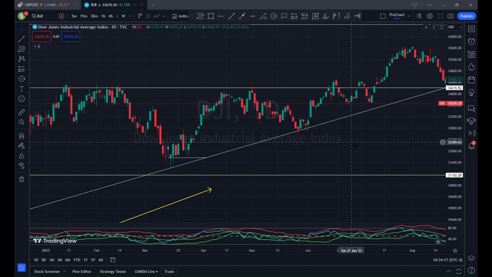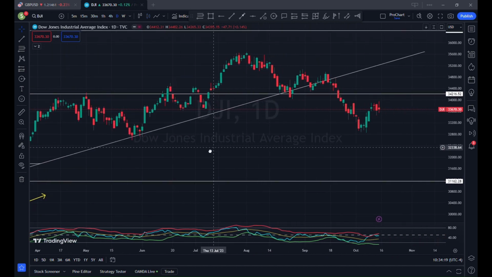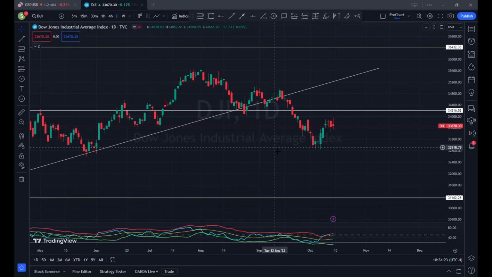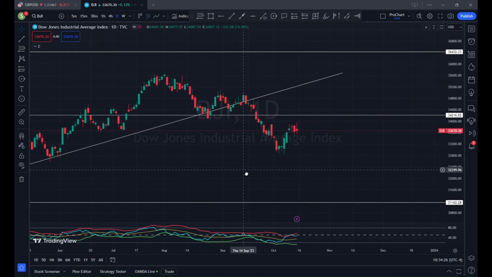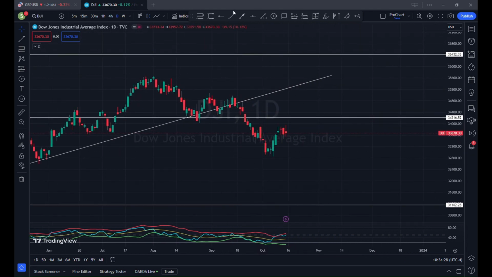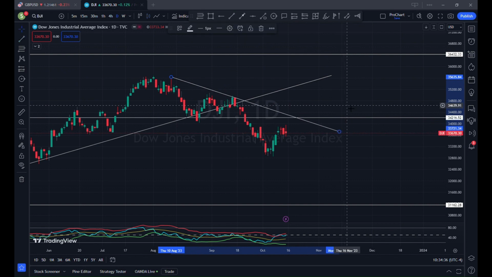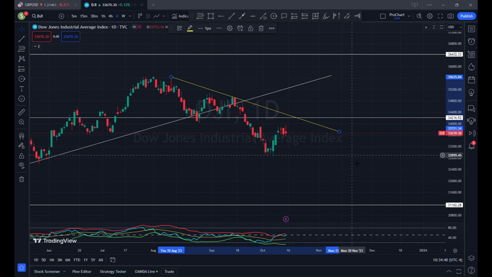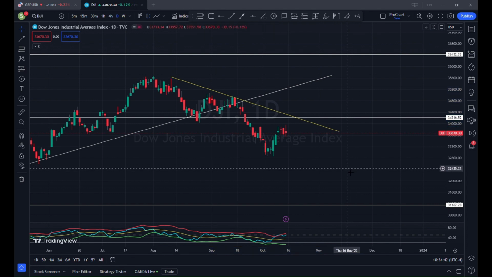So this was the Dow Jones Industrial. If you're asking yourself, well, where can it go now? Well, let's see. Let's get rid of our, well, actually, we can keep that time frame, that trend line. We could take a trend line from here. This is the top of my area, down to here. And we'll make this one a different color. There we go. So right now, I'm in a downtrend.